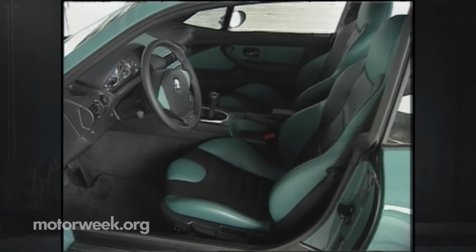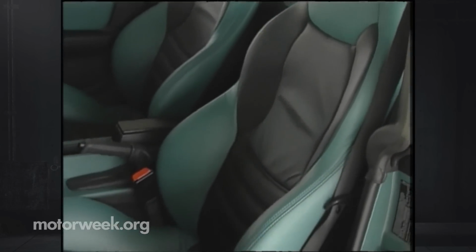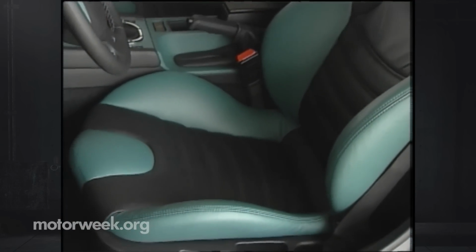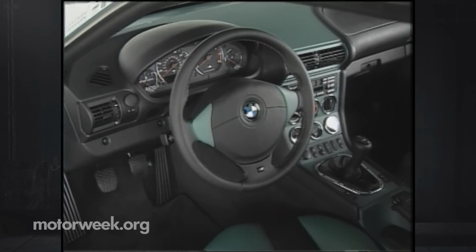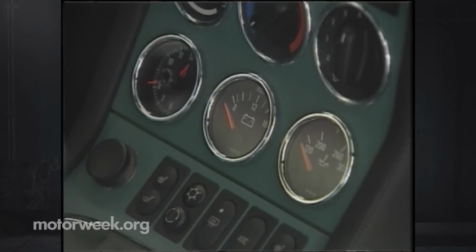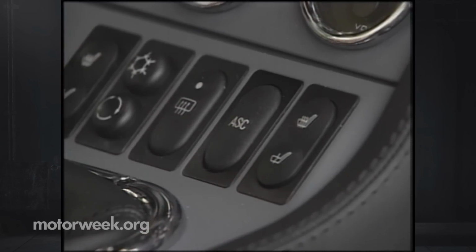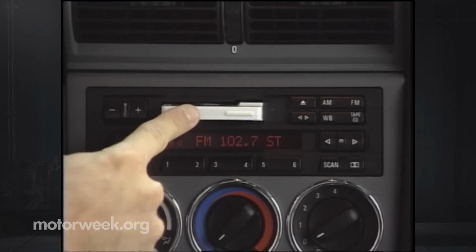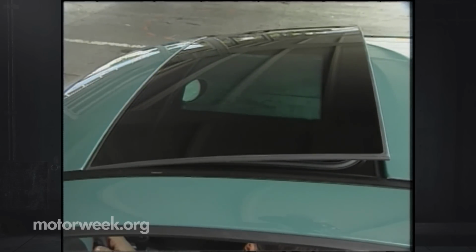Slide into the form-fitting seats behind the steering wheel and you'll find the M Coupe's snug, our 6-footers called it cramped, little cabin nearly identical to the M Roadster's. The leather buckets offer excellent side-holding support and both power and manual adjustments, but seat bottoms are ultra-firm and rather narrow. The small but grippy steering wheel offers no adjustments as it faces an all-up gauge cluster that is split between the IP and the center stack. Side impact airbags are standard fare. So too are the heated seats, traction control, and the 9-speaker Harman Kardon AM/FM cassette stereo. In fact, the only factory options are this power moonroof and a 6-disc CD changer.